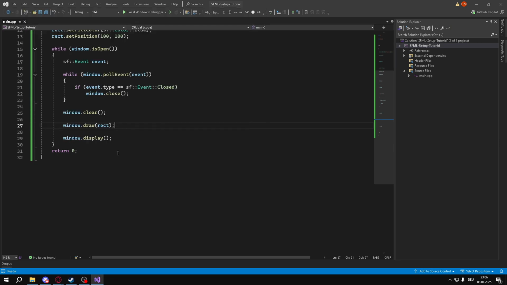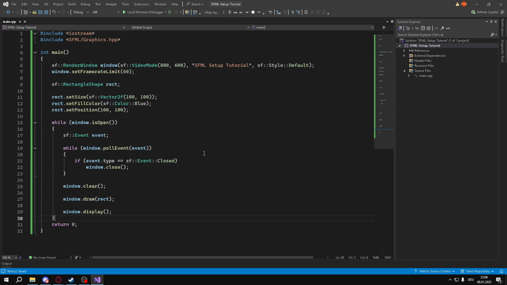So this is what you want to do in pretty much every SFML project you start. Just import SFML so you can actually use it, and then you just set up the window. And then I always like to just draw the initial triangle, not triangle, rectangle, just to see if everything works. And you know, like you always print hello world at the start of a project, I like to always display a rectangle at the start.